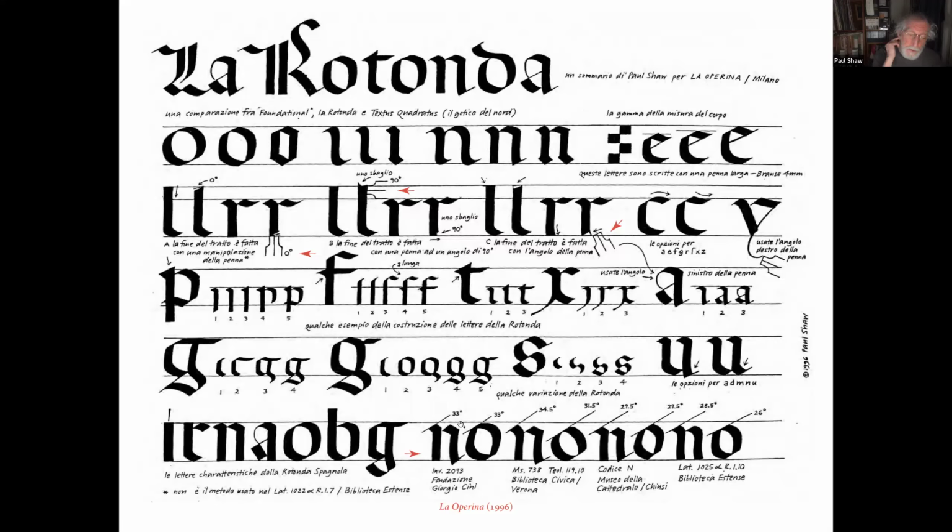And what this tells me is, the scribe didn't sit there and measure out exactly what the angle was. The scribe just put his pen down, said, this looks good, and decided whether the letter looked good. And whether the hand adjusted, unconsciously or not, as different letters were made or as a stroke changed, I don't think the scribe paid any attention to that. And ever since then, I've not paid a lot of attention to whether I'm working exactly at a 45-degree angle for some style, or a 35 or a 30 or whatever. You make the letter, and if it looks like what you're aiming for, that's what it should be.